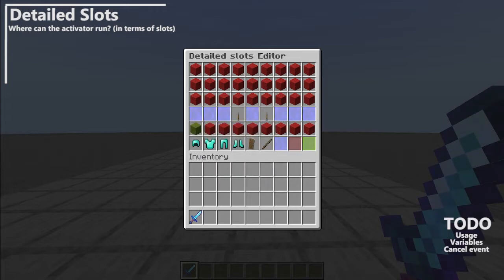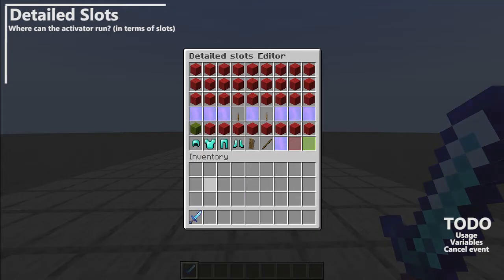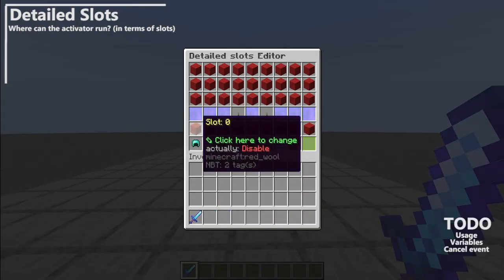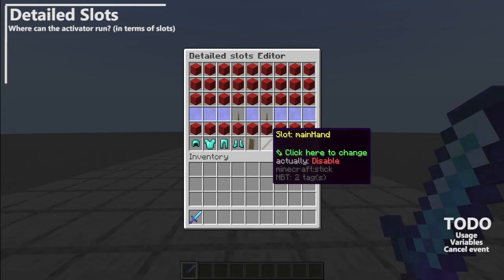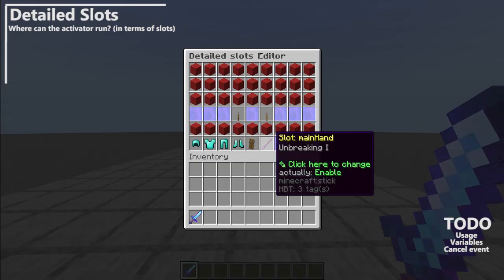That if the diamond sword is in slot 0, no matter where I right click, it will trigger the diamond sword. If you want it to only work when right clicking specifically the diamond sword, you have to disable all and only enable main hand. That will mean the activator will only work if you are holding this specific executable item.